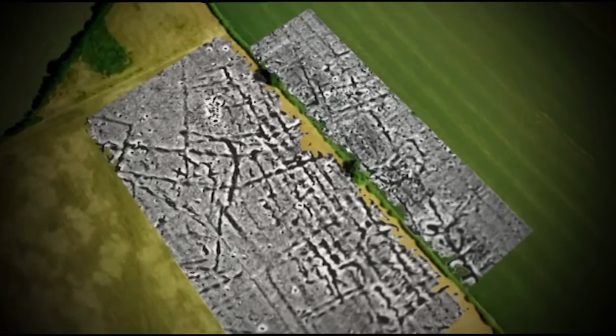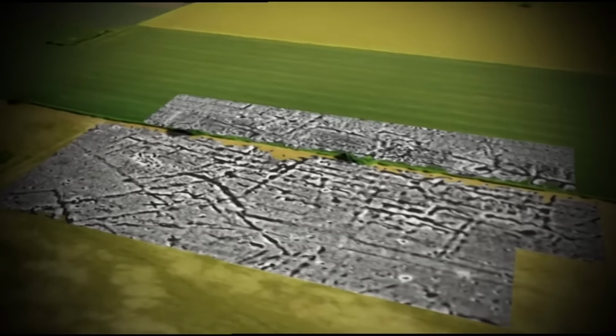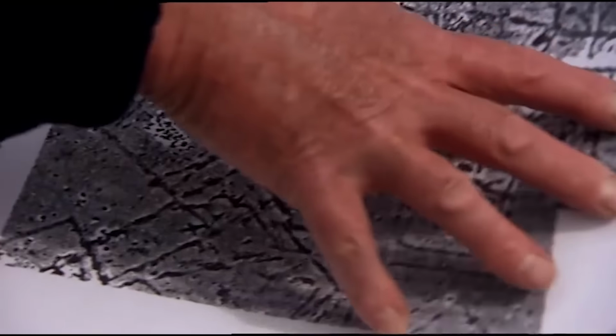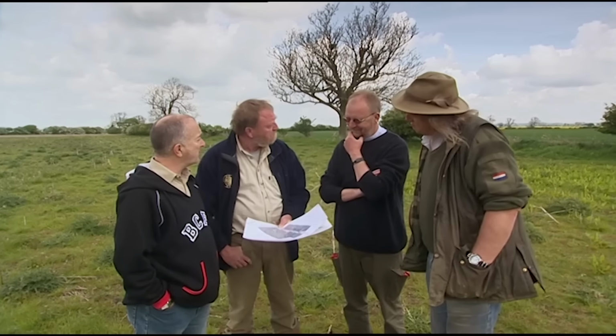Initial geophys has been done by local archaeologists, but what was happening here in Roman times has continued to remain a mystery. Come on then, Francis, this is the 2004 geophys. What's it tell us? Well, it tells us there's a lot of archaeology there, Tony. There's an awful lot. There are a lot of ditches there. They're on at least 2 alignments, which suggests at least 2 phases. And there are a lot of finds out of the middle. I think you're looking at a fairly major series of Roman settlements. John, the geophys has already been done. You're redundant.